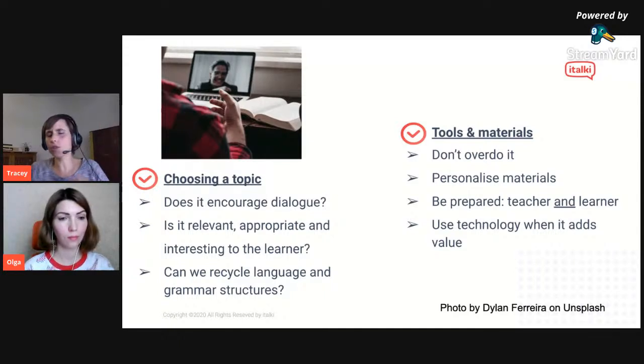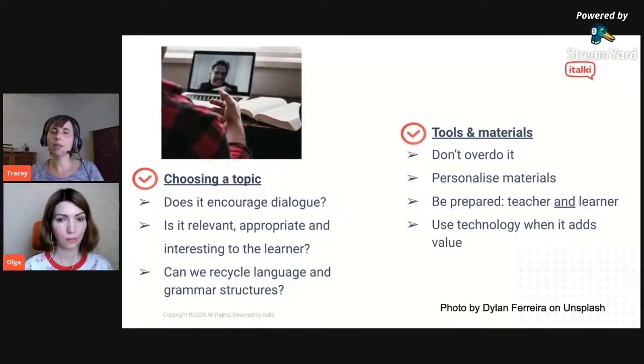So for example, just to give an example from English, if you have done the third conditional with them, maybe your topic is regret, because that naturally allows them to say things like, oh, I wish I hadn't, which is the language you've just studied, but it provides a space for them to use it if they want to use it. Remember though, it is dialogue. So this isn't a practice session. This isn't looking at structured questions that they then have to manipulate into the language you want them to use, but the topic might just naturally allow them to use it.